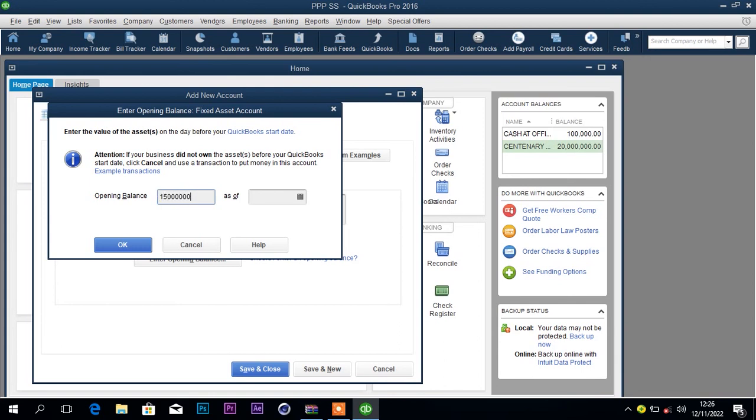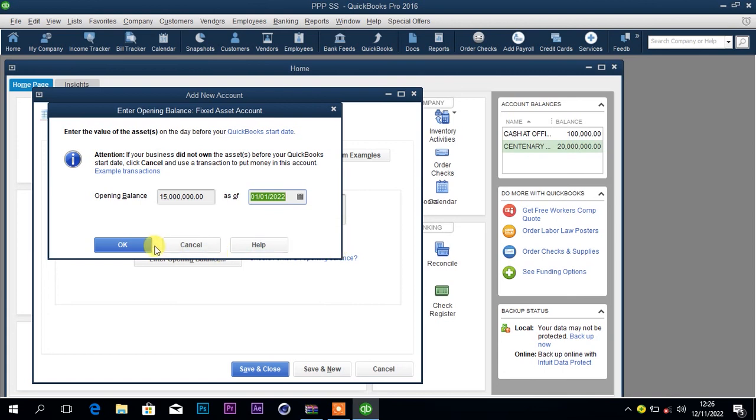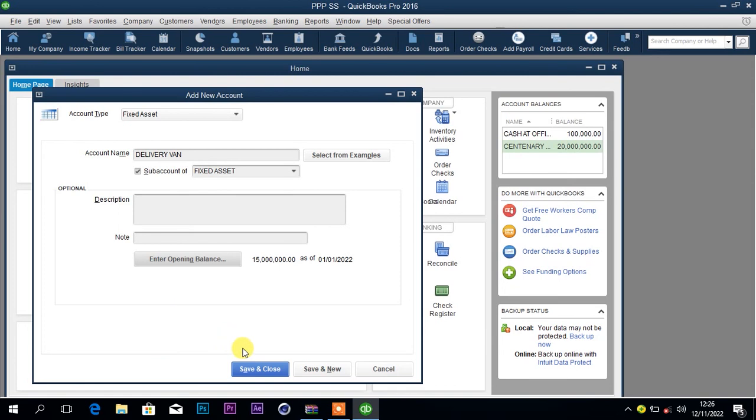Then you put here the date for that net book value. So let us put there 1st January 2022, not 2020, 2022. Then you click OK. Then you save and close.